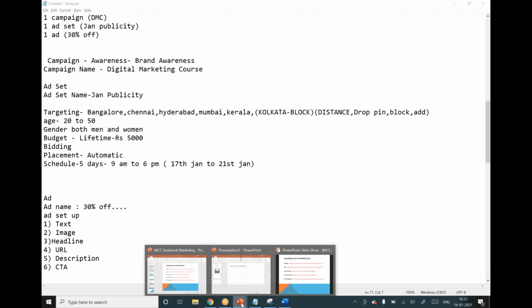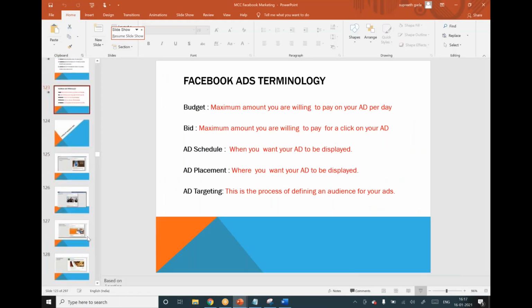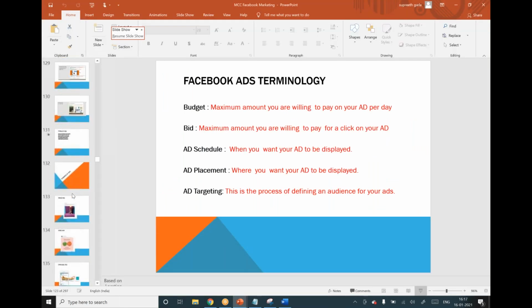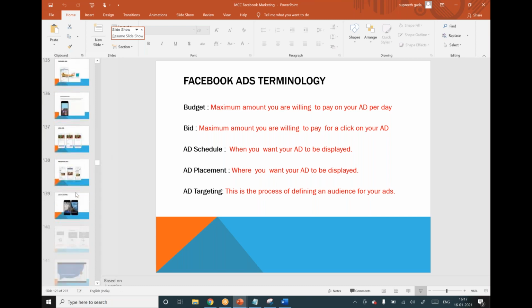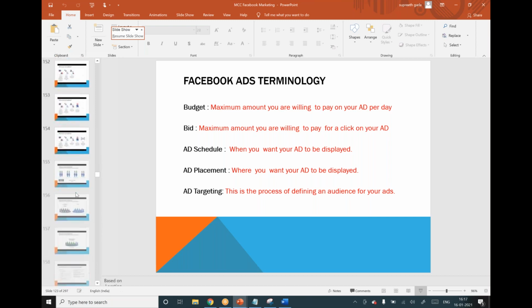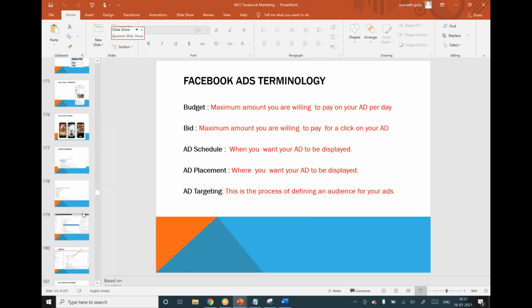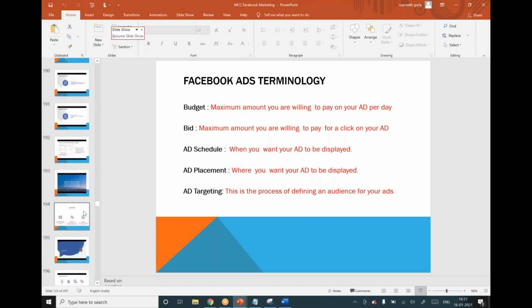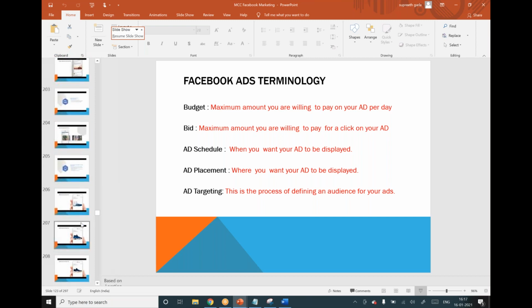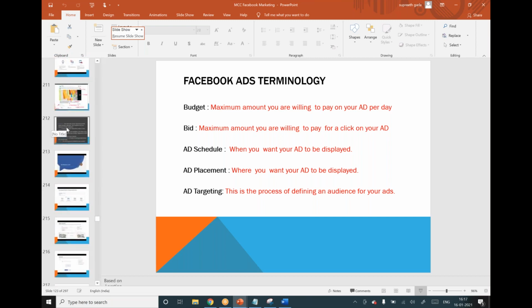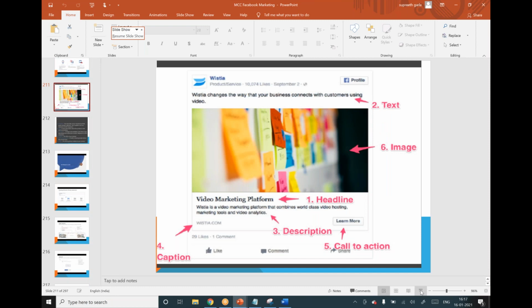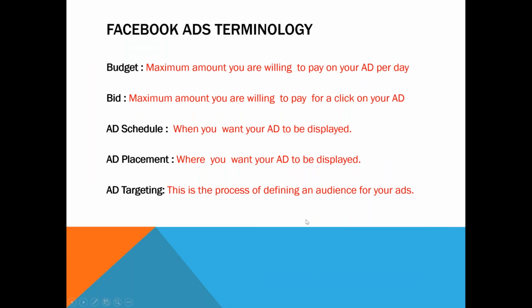So I'll show you one more example over here. This is how a typical ad will look.